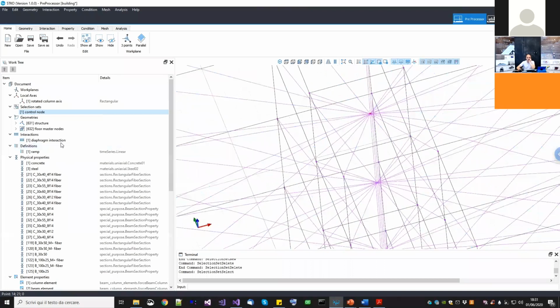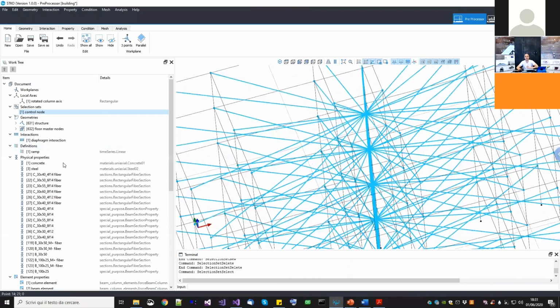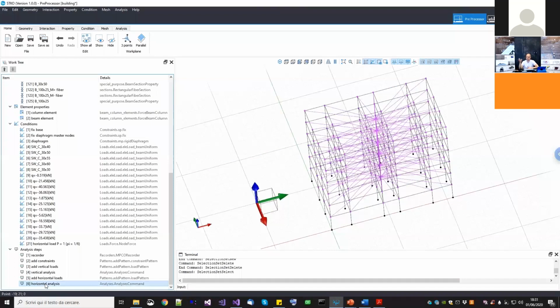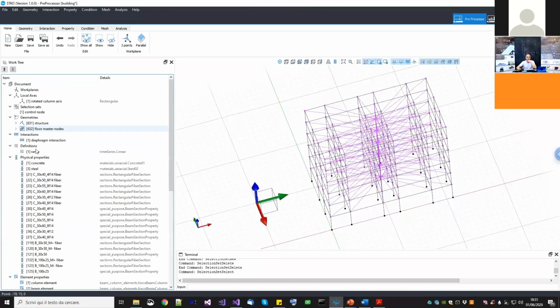Or in some other cases, for example, for OpenSees to create a displacement control analysis, you need to specify the control node, okay? And the control node should be specified using a selection set. In many other cases, for example, if you want to create regions in OpenSees, you also need a selection set. Okay, so basically the modeling of the CAD model is done.